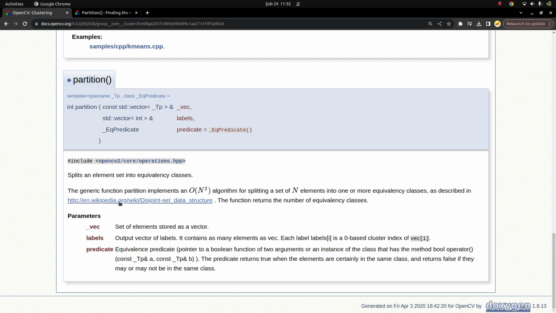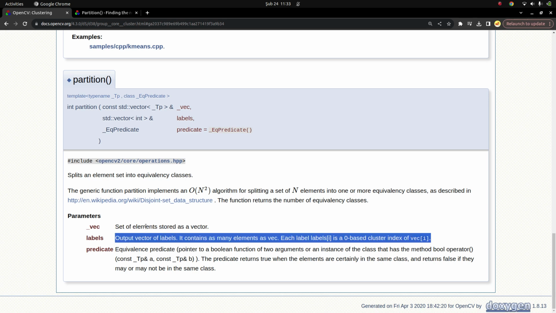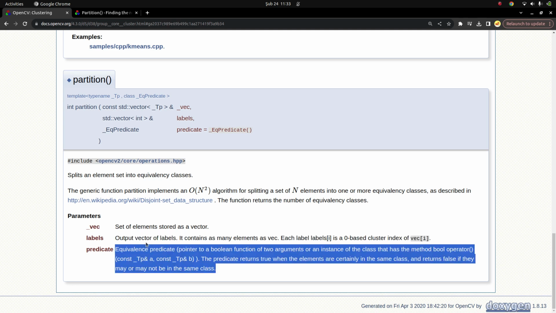This function is also very important. It's going to help us distinguish the colors or the features inside the image. The usage we can talk about more clearly in the code part. Basically we give the input data, and it gives us the output vector of labels, which represents which class each pixel belongs to. We also need to give as input the class differentiation, how it's going to differentiate the features or the colors inside the image.